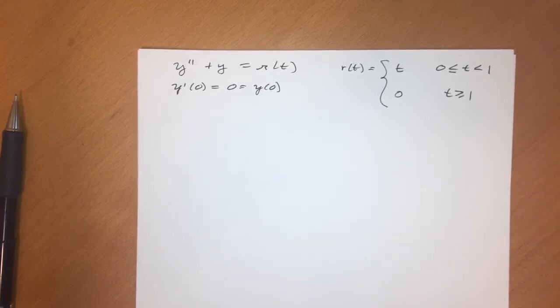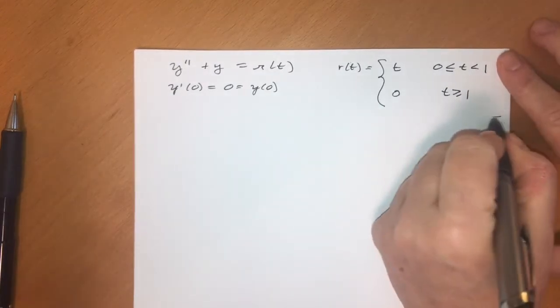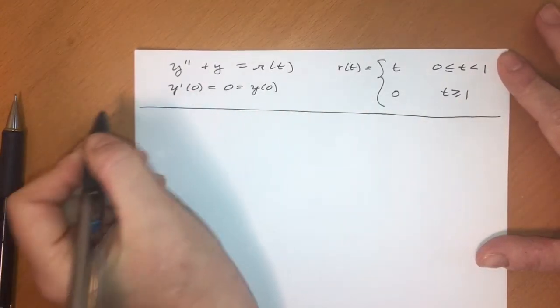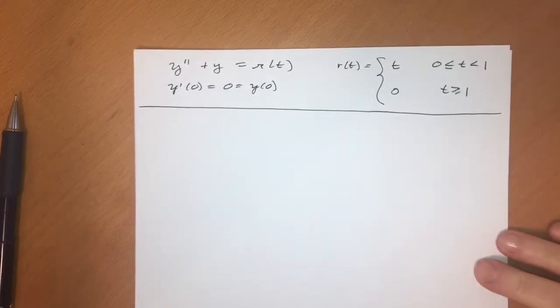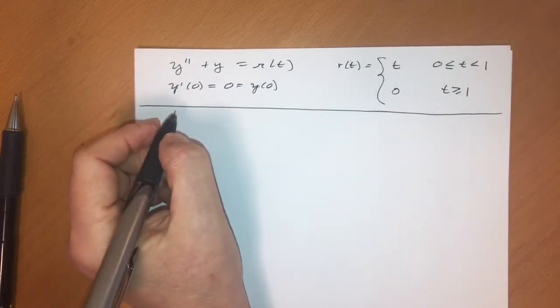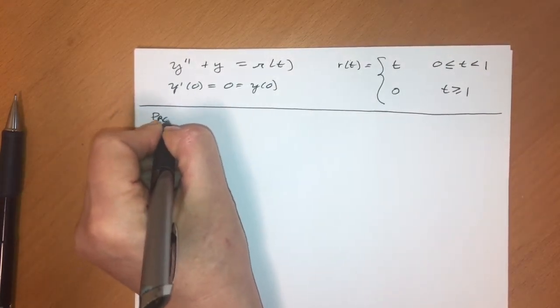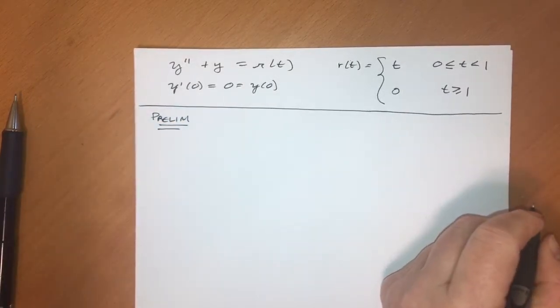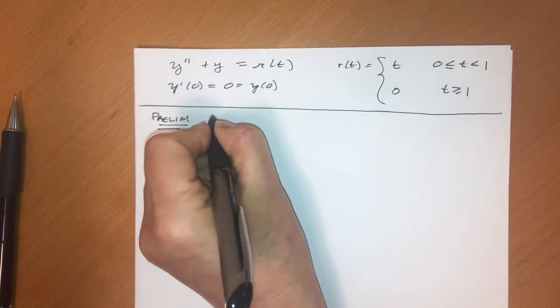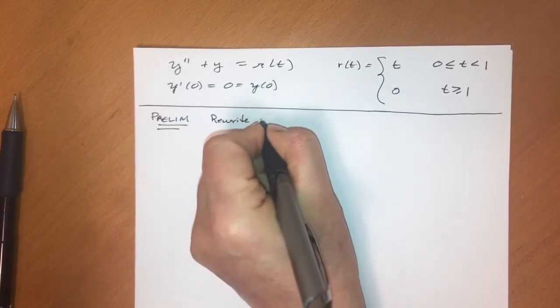Let's do another problem with a piecewise defined outcome function. And we're going to use Laplace transforms. They're the only way to fly when you have this kind of structure. Before you get started on taking the Laplace, though, you have a preliminary step, which is you need to write your function r of t using those unit step functions.